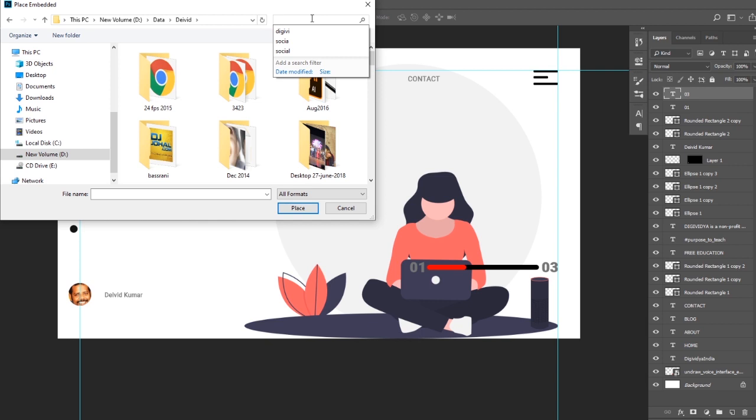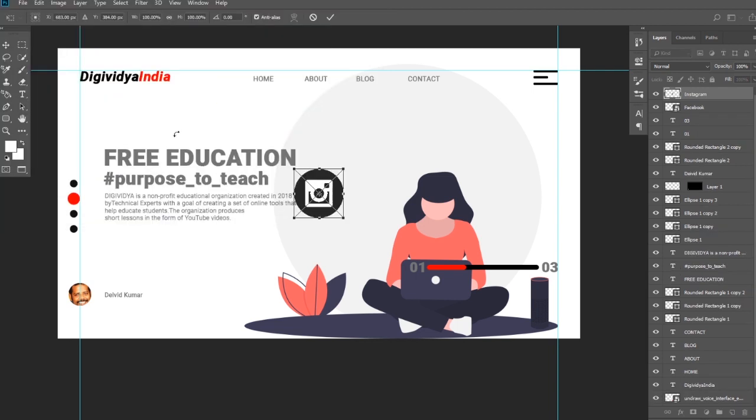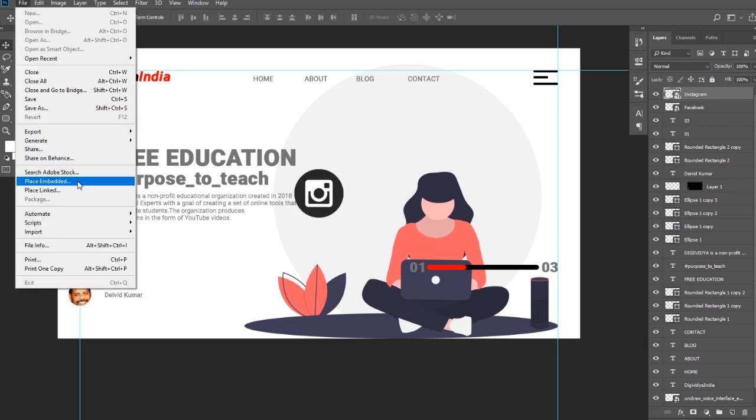This is Facebook, file, place and embed, and Instagram, file, embed, and I need YouTube. So basically I have 3 icons.